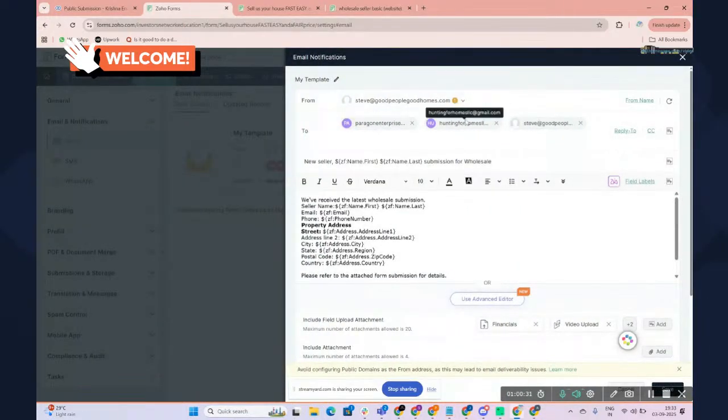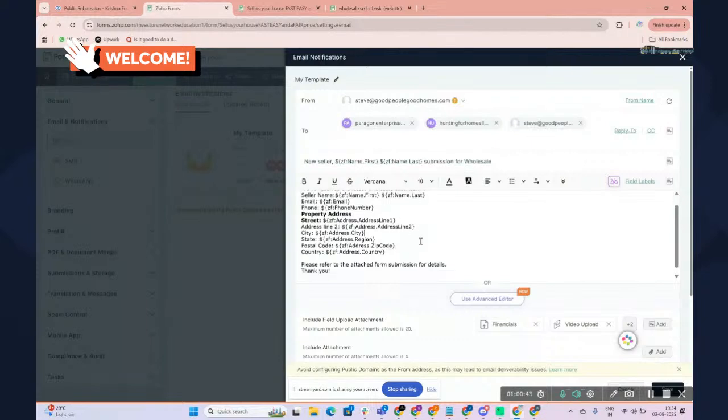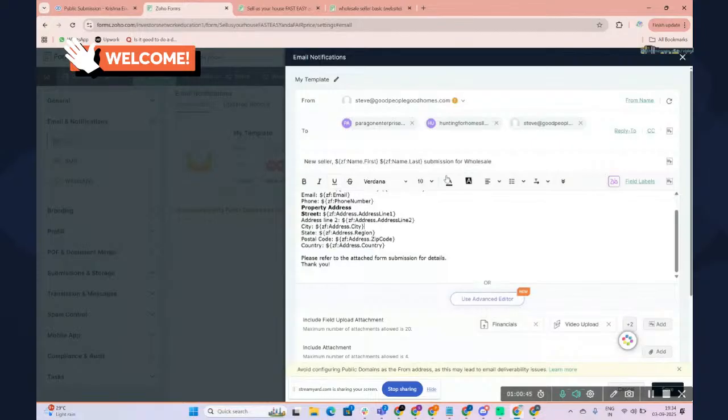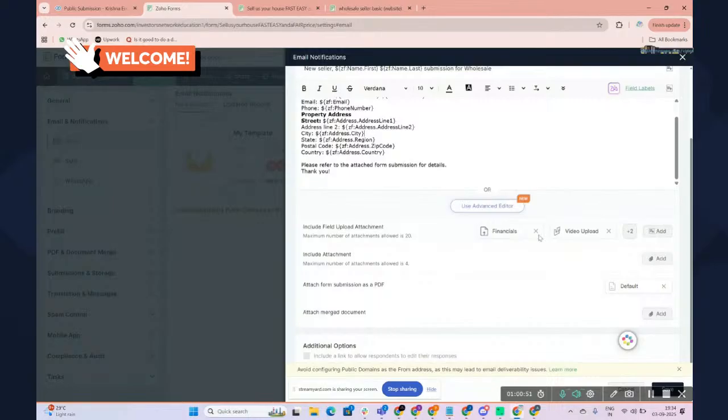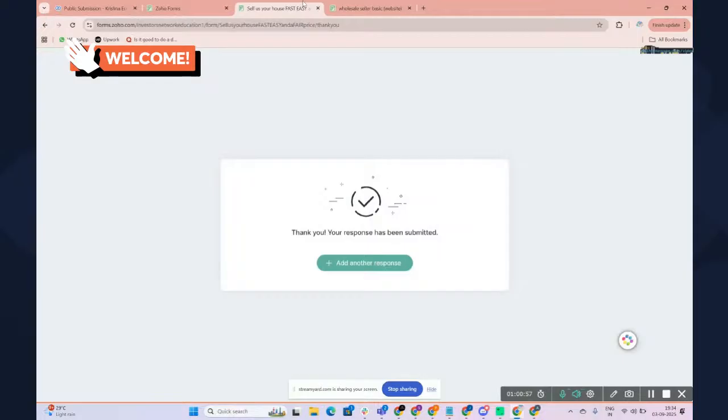So these people will be notified, and you can check your email address, goodpeoplegoodhomes.com. If you received any email notification, you will have the subject line with the first name and last name in it, and then all of the information in the body with the relevant attachments, and the form submission copy also.